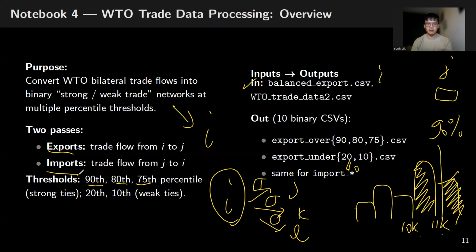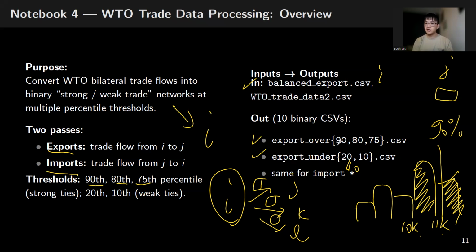Maybe I explained it the wrong way around, but with exporting and importing we switch the roles, and we can still apply the same logic of percentile and create those exports over the percentile or exports under a certain percentile. Same for the import.